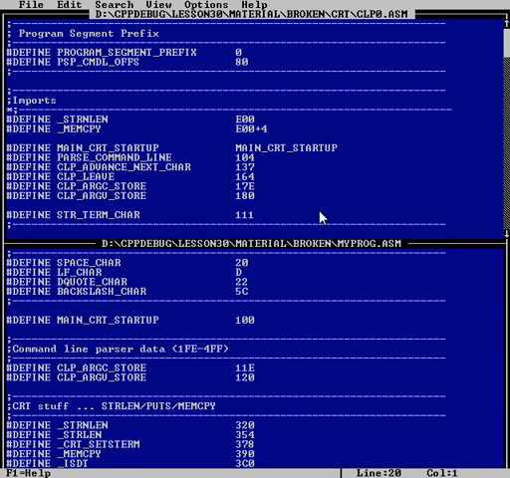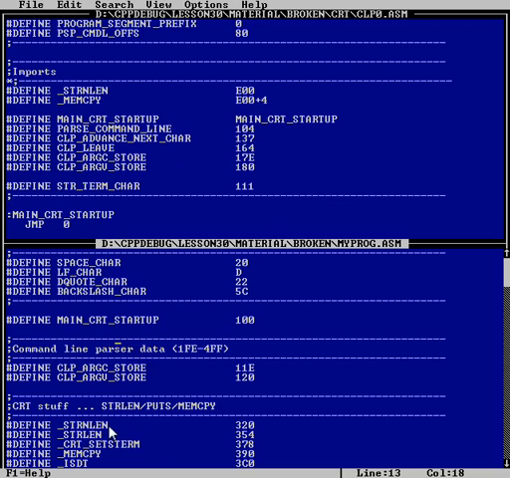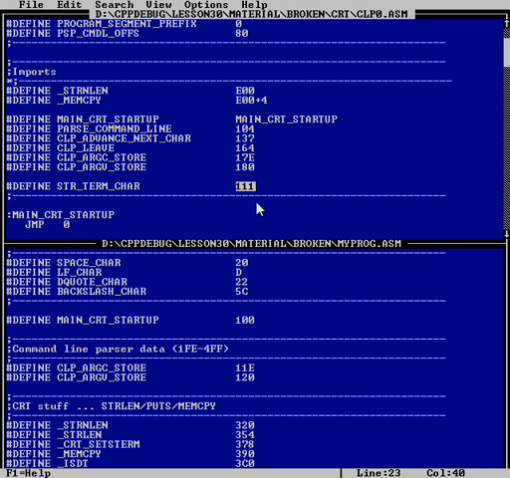So the position of these buffers has changed. Also the turn car, it's always one less than Stirland, and here it's 111 for some reason.